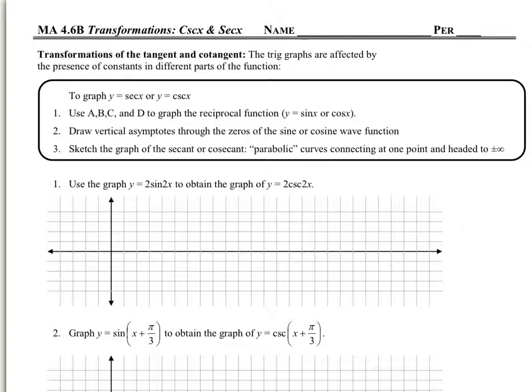Okay, so now let's do a couple practice problems where we're graphing the cosecant and the secant. The idea for graphing the cosecant and the secant is to use what you know about transformations for sine or cosine. So remembering when we did this, that A was the amplitude, B was the frequency, it changed the period, C was the phase shift, and D was the vertical shift. If we can know what this A, B, C, and D do for the sine, then we can graph the sine and then base our cosecant off of that graph. And that's exactly what we're going to do.